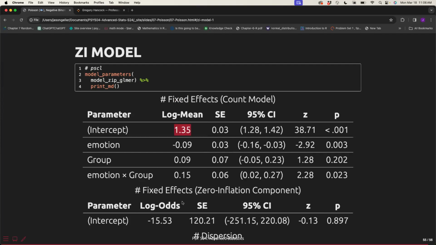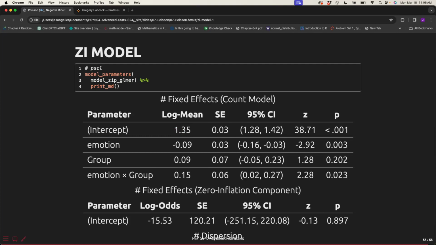And then the zero-inflation component is basically just the logistic regression. So the coefficients that are output are the log odds, like with a normal logistic regression. And we can exponentiate those and get odds ratios. So these are things that we already know how to interpret. These are things that we already know how to fit. So now you should be able to run a zero-inflated model and be able to interpret the parameters for those models. And then you can use ggeffects, or you can use marginal effects to visualize these effects.